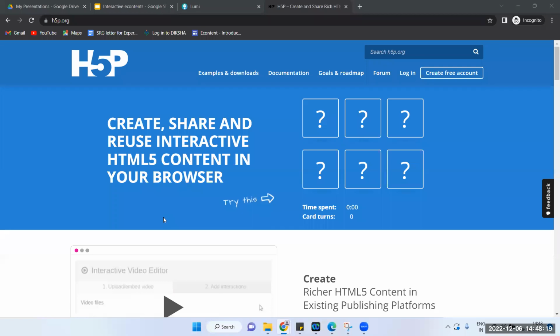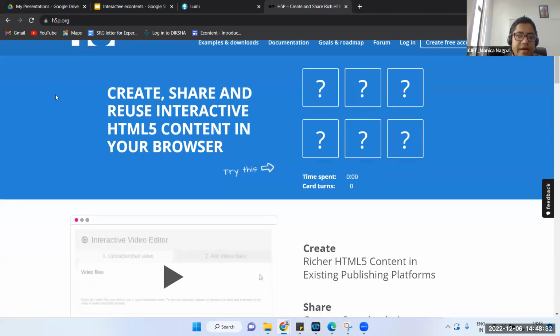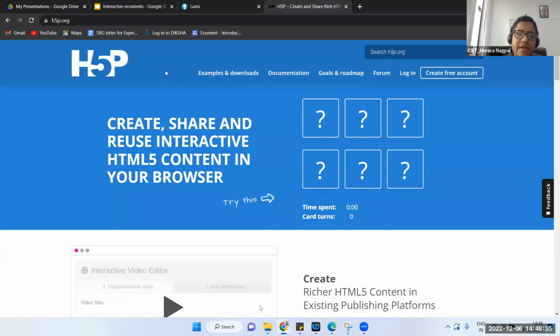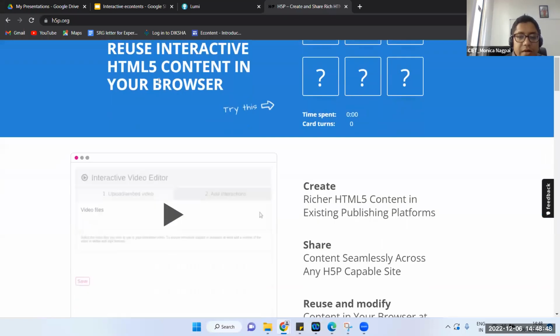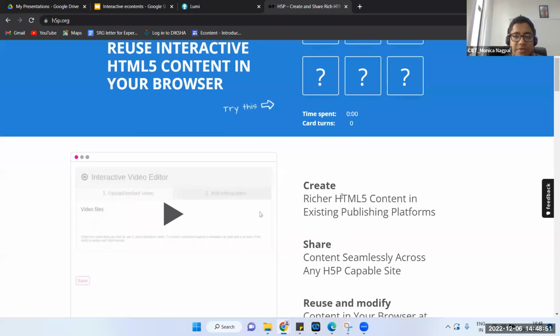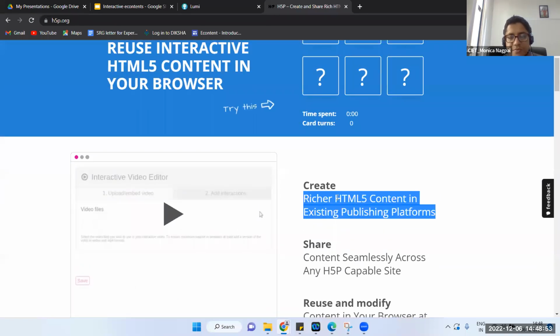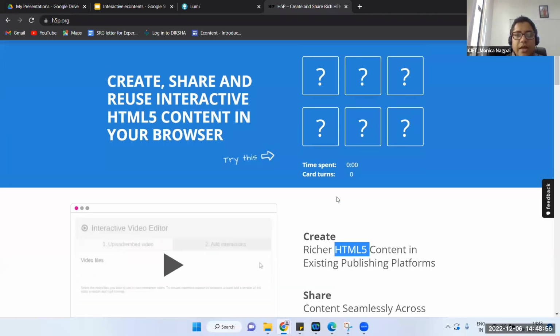Yeah, so I asked the participants to also open their browser and go to this portal called H5P. I've written in the chat room also, h5p.org. So this is a portal that gives us templates. We understand templates, because to create any kind of e-content or any material, if there are templates, that helps us, right? So this website, these guys are the pioneers to develop interactive e-contents which are HTML5 supported, in the sense that they can easily run on any browser.